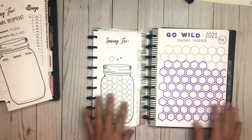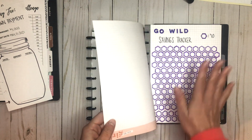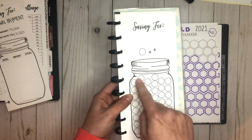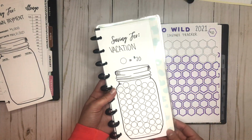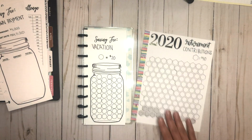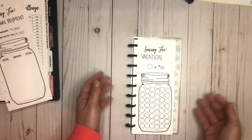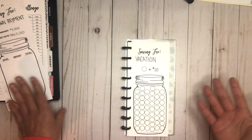I have my Go Wild 2021 savings tracker. This is it all filled out. This was when it was supposed to happen in 2020. Instead, I put that money in savings and started saving again. So you could outline these if you wanted to. And I'm doing it for vacation. I don't have a vacation planned. I don't know when we'll safely be able to go on vacations, but I decided that once the time comes, I want to be able to have some money saved.